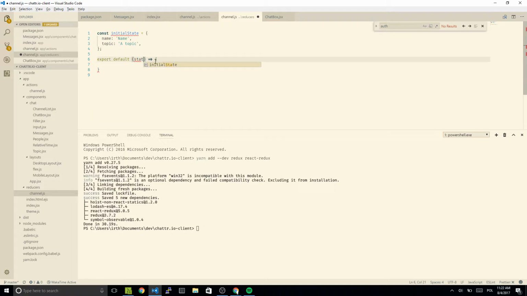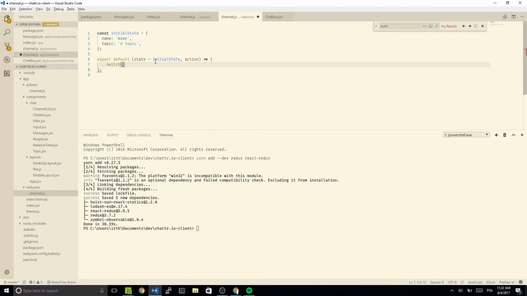So first the state argument, which is gonna default to initial state because redux passes undefined when the store is empty on the first run. And the action.